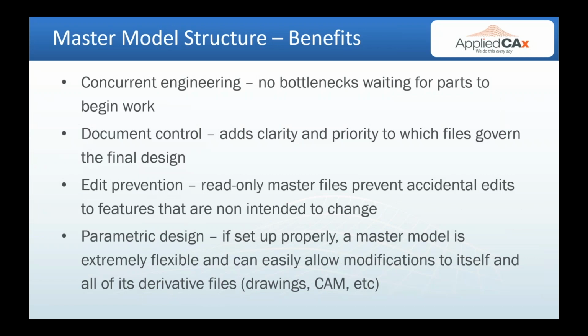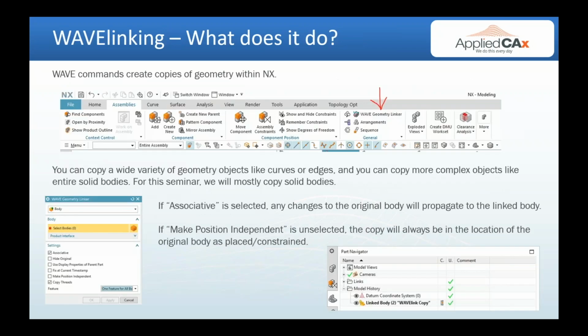So that being said, before we move along, this is the benefit of master model. A lot of it comes down to concurrent engineering and document control, so you don't spend a lot of time wondering which files you're trying to work with. We're going to jump away and start talking about wave linking right now.